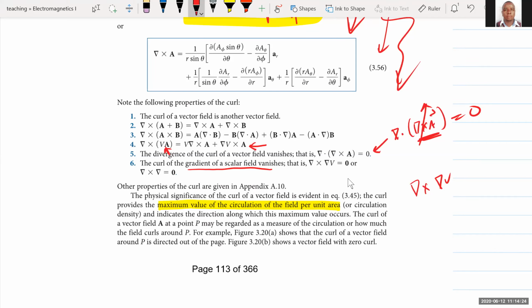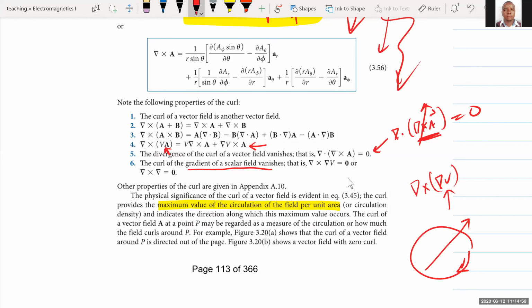So what this means is that we're asking ourselves if this one is this. Remember that V was initially a scalar. So when we introduced the gradient, we end up with a vector that is pointed towards a direction, and therefore this becomes our vector. If you find the curl of this vector, we can definitely see that it is not rotating at all, because it is just pointed towards one direction. Therefore, it is always zero.